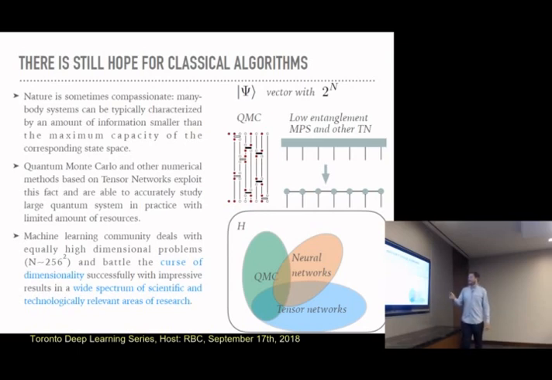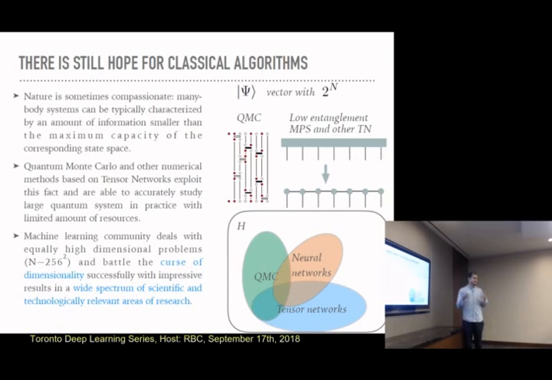That structure, that compactness, is the reason why we can study some systems using Monte Carlo simulations. Quantum Monte Carlo simulations and tensor networks exploit that fact. In quantum Monte Carlo, we explore this exponentially complex 2 to the n state space stochastically, for some quantum systems where this applies. Then we can make progress, compute correlation functions, and make predictions for significantly large systems. That's good, but the problem is it doesn't work all the time.